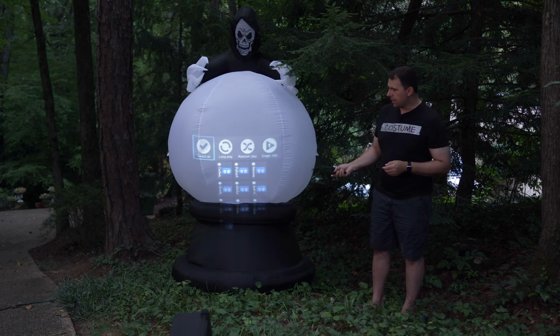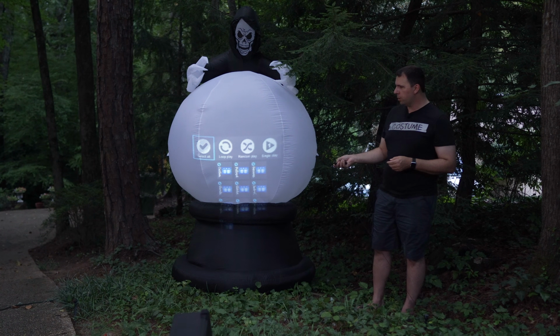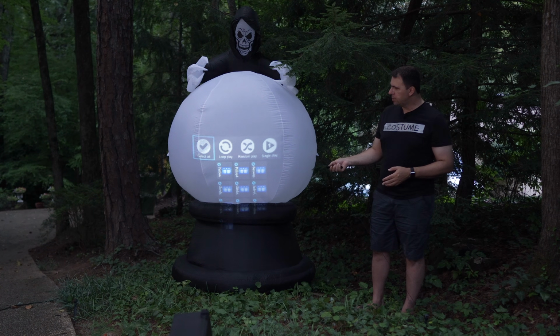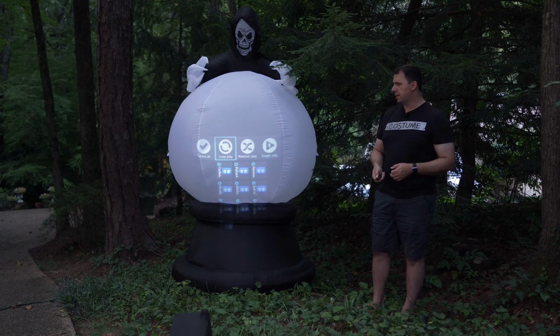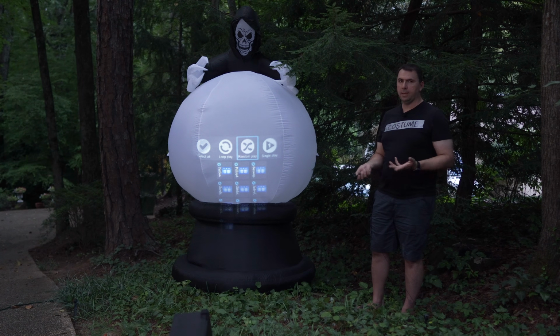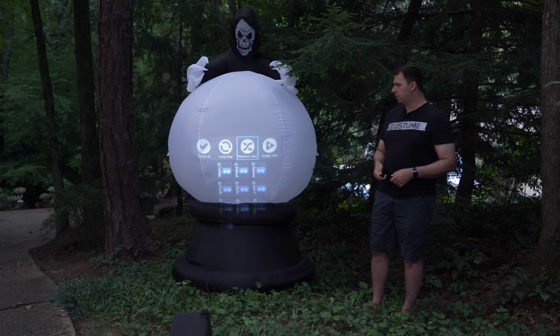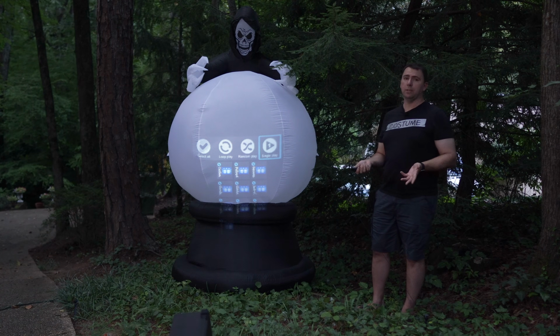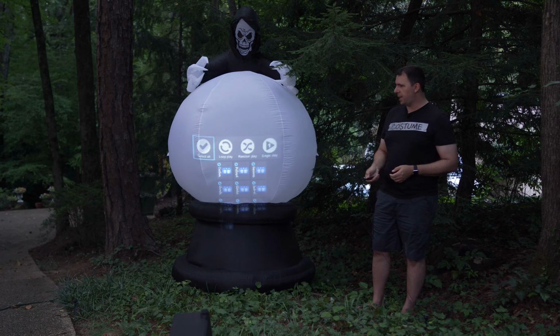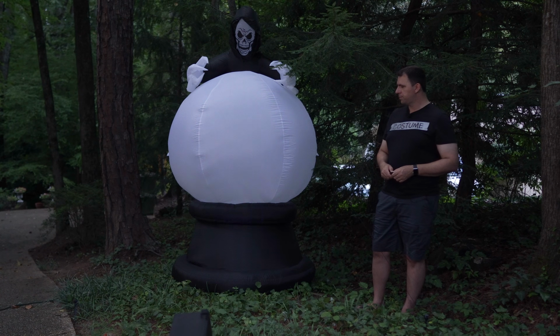You can select them all with the push of a button, or you can just select one or any number of videos that you want to play. Once you've selected them all, you can click Loop Play, and that's going to play them all over and over and over. Random Play, again, will keep playing them in a random order. Or, for some reason, if you only wanted it to play once, you can hit the single play option. But for our purposes, I've got all of them selected. Let's go ahead and play through and take a look at them.